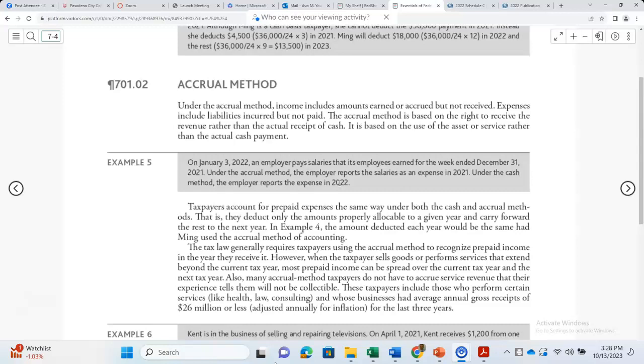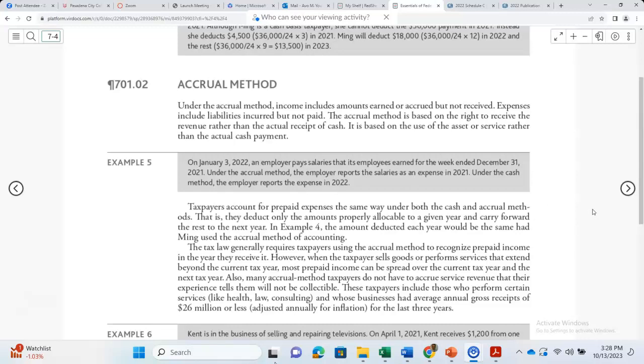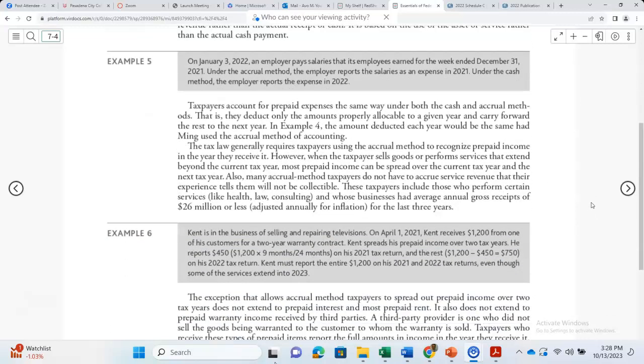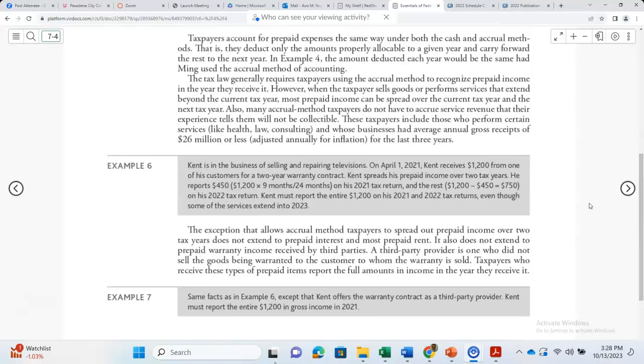So it depends what type of accounting method you are using. Most large companies are accrual method. Sole proprietorships, most of them, I'm guessing will be cash method because those are individuals, and individuals normally do cash method in their tax returns anyway. So every situation is different, but that's overall what I think.